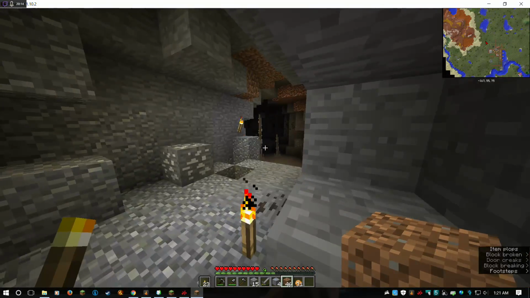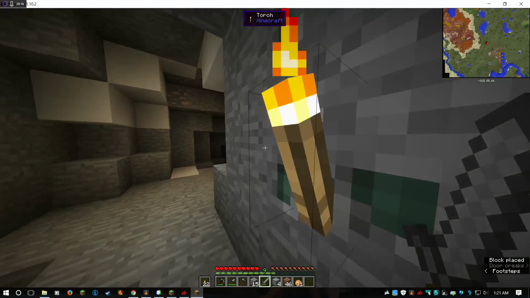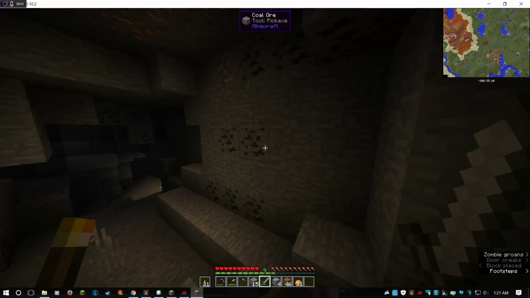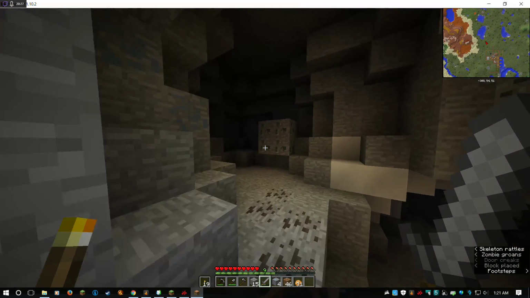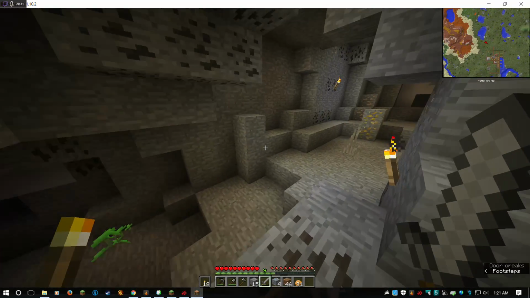All right, so I know that you typically find it down about the same depth as gold. So obviously we need to get going down, which means I just need to find a way down. It's not going to get me killed. Okay, good. I like these dead ends here.